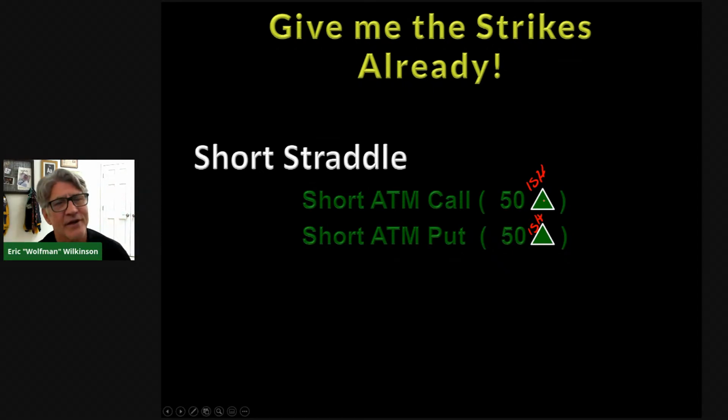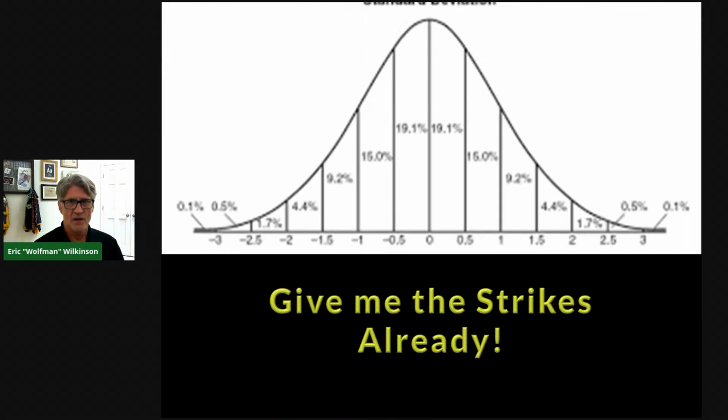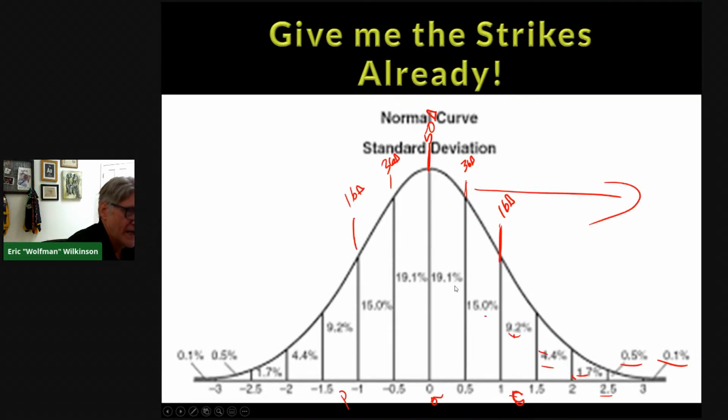It's not always going to give you an exact 50-50 delta. The only way it would be is if it was trading exactly at your strike, right? And that still might not be exact. That has to do with some skew, or extra put buying. The 0 level is where the stock currently is, correct. But that also is 50-50, right? Because if I add up 19, 15, 9, all of these all the way out, and we have to go to the 4 standard deviation all the way out.